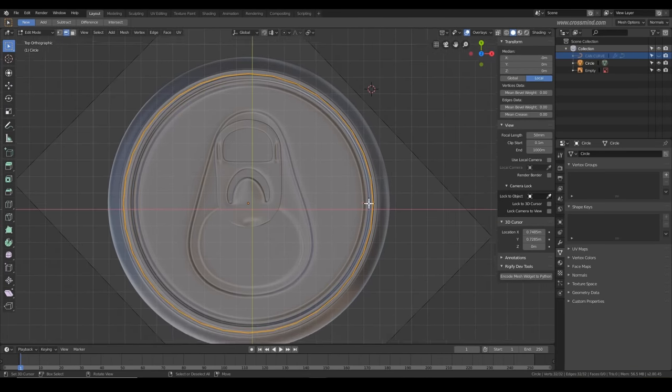Control F here. Make some better placement, some gap here, and I'll delete this loop here. It's not required. Dissolve edges, because we want only the edges to go and the polygons to stay here. Slightly better alignment, and we're almost done with this one.